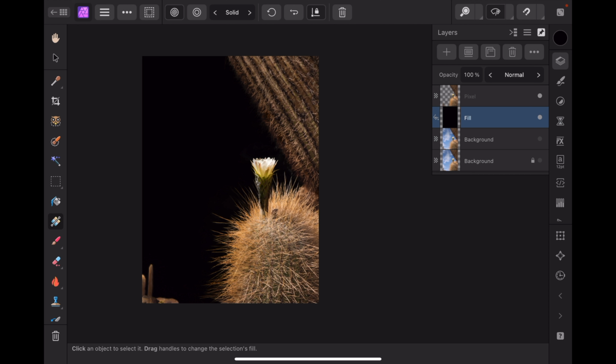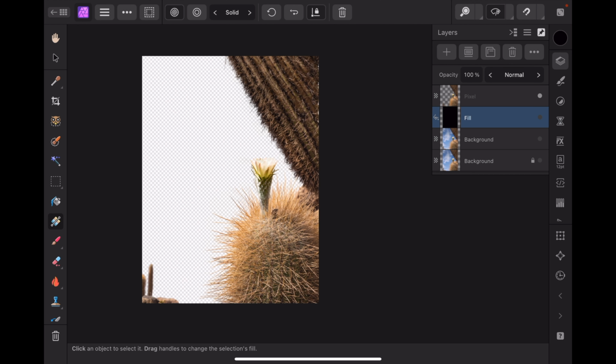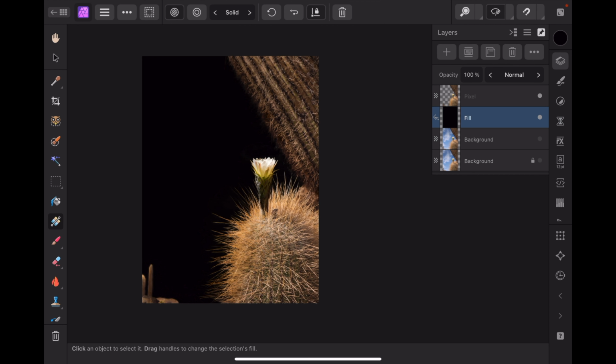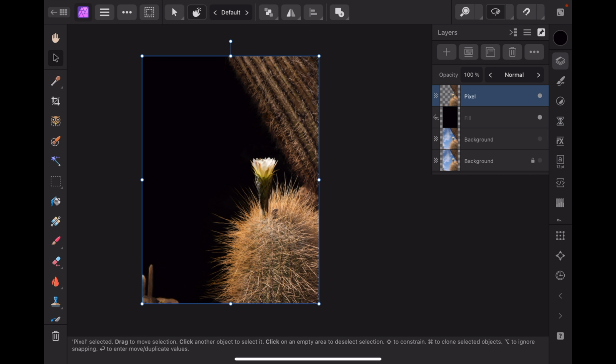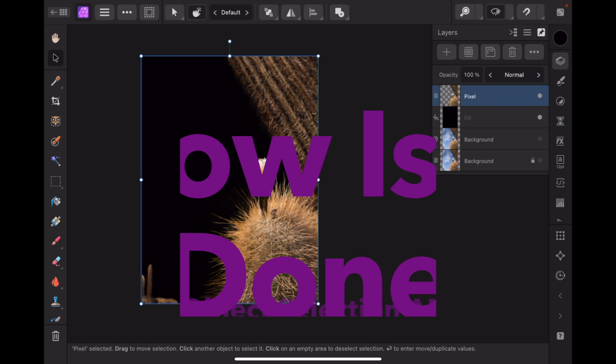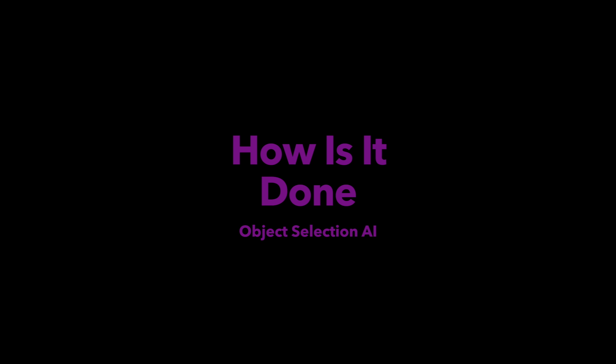There's the black fill behind it, and you can pretty clearly see the cactus spines, but now you can really see the cactus spines in the upper cactus, which is up there. Well, you can't see it, but there's the blue dot appearing and the cactus spines on that one. Very easy to do. So let's see how it's done, shall we?